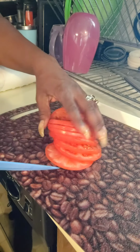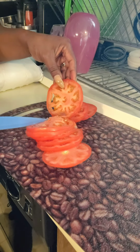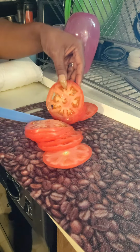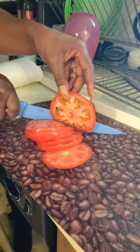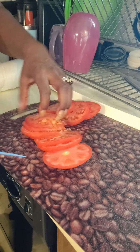At this point, you're done slicing your tomato. You can fan it out like I was doing, or you can make sure that each tomato slice is completely cut, and you can place them on your cutting board.